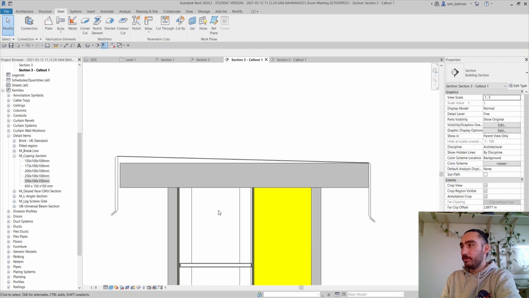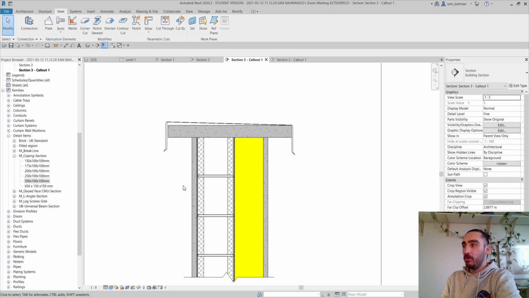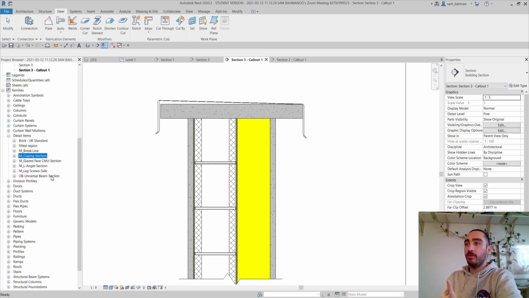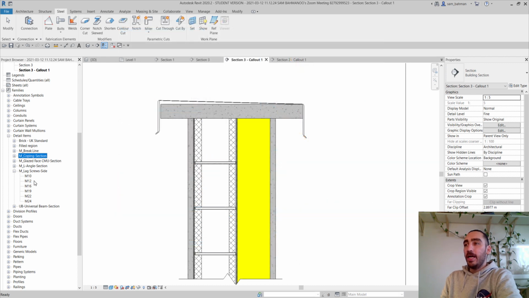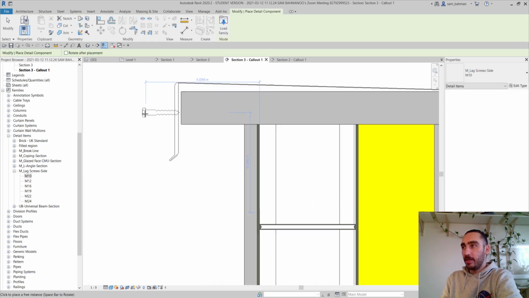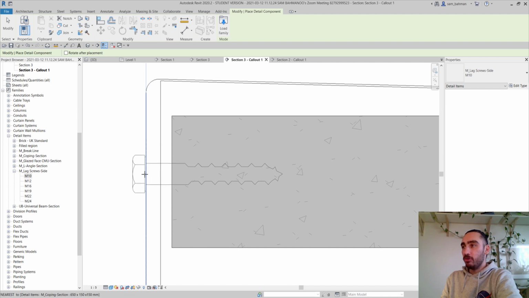as you can see. Now that we are done with the M Coping flashing, or the aluminum flashing, we will be able to move on and start to add the screws that we need to have in that detail. So again, from the list, make sure to this time add the M Black Screw Side. Then click there, and among the sizes that we have, I would guess that M10 will work perfectly for us. So click on M10, drag that into your project and place it where it's supposed to be.